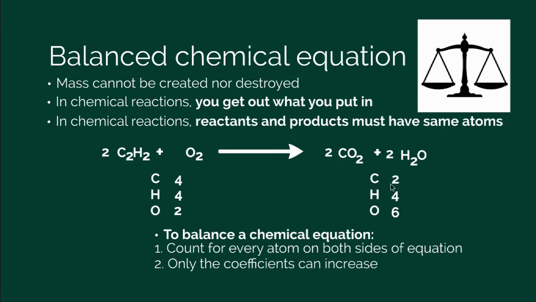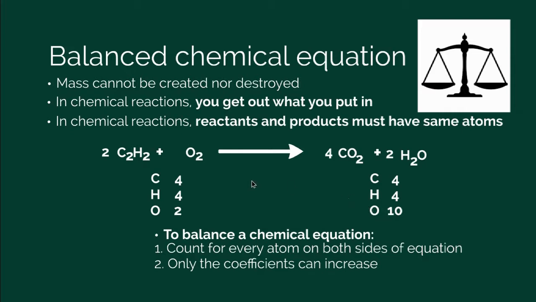I can't do 3 because that'll give me an odd number of carbon atoms. I want it to be 4, so let's go ahead and try a 4 coefficient in front of CO2 and see how this affects our counts. Now 4 times 1 carbon atom will give me a total of 4 carbon atoms. And remember this 4 also applies to the oxygens. 4 times 2 oxygen will give me 8 oxygen on this CO2 molecule, plus the oxygen from water, which is 2 times 1, 2, so that's 8 plus 2 gives me a total of 10 oxygen on my right side.